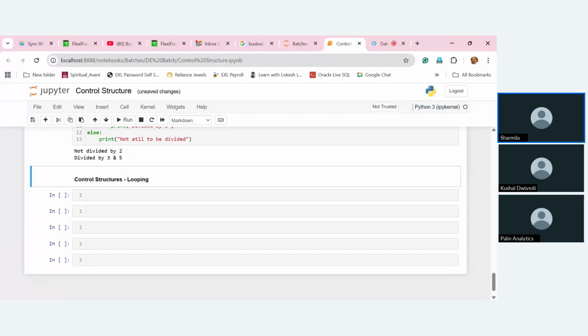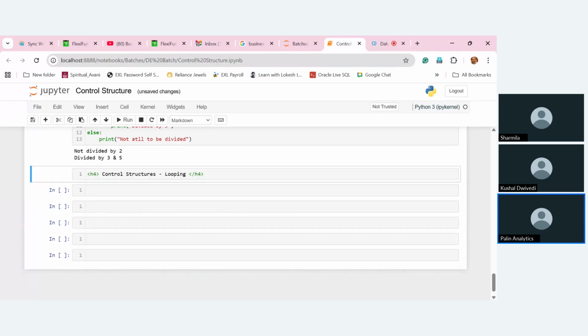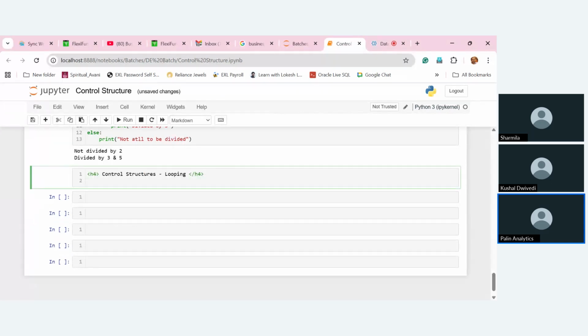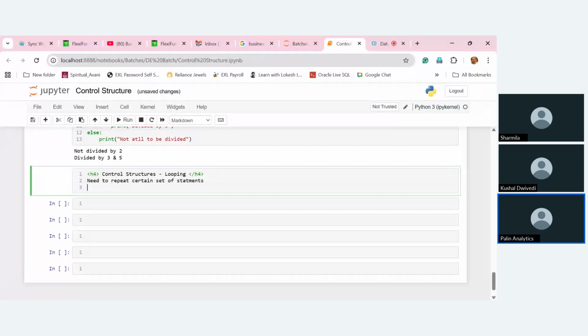Actually, loops are used for iterations, right? Basically, when we need to repeat a certain set of statements, then we need a loop.